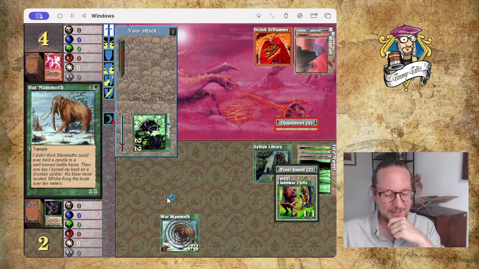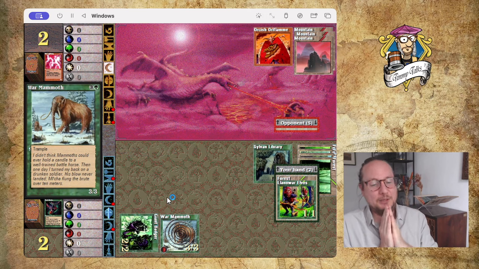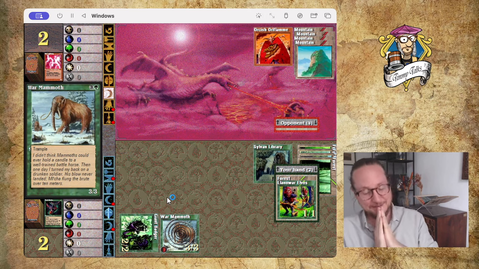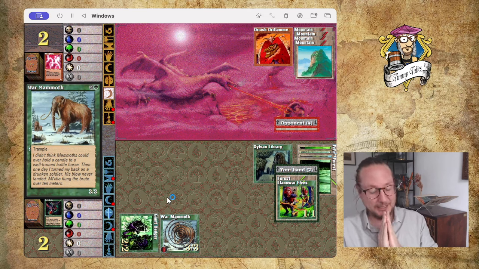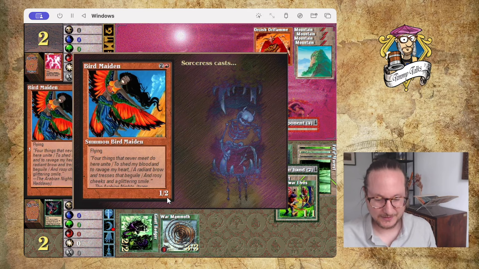I gotta attack, right? Please don't play another Bull Lightning. Please don't. Is he gonna go Bull Lightning? I mean, it's nice I got a Mox Jet, but I want that Berserk. My deck needs a Berserk. Okay, Burnt Maiden.